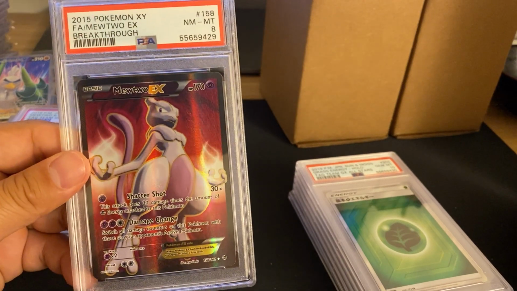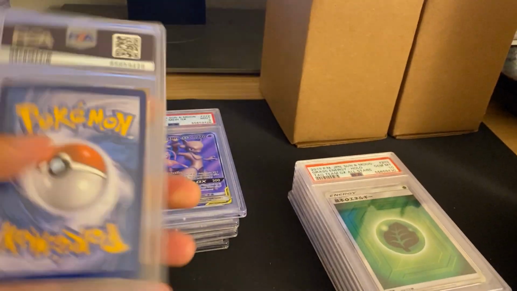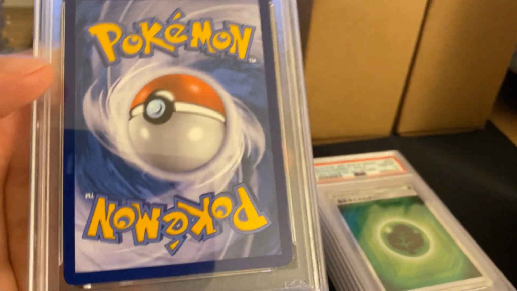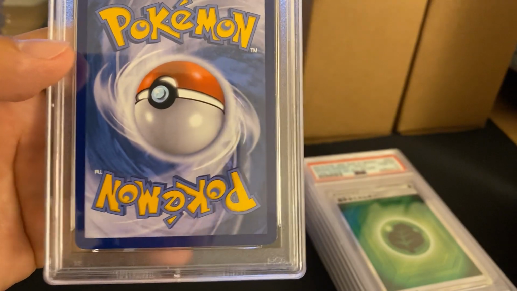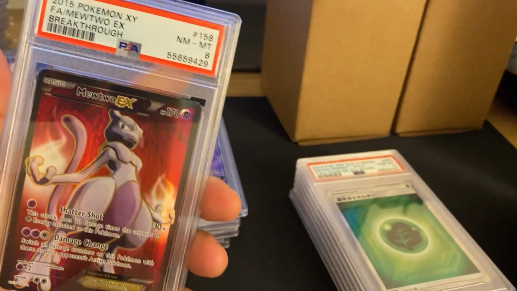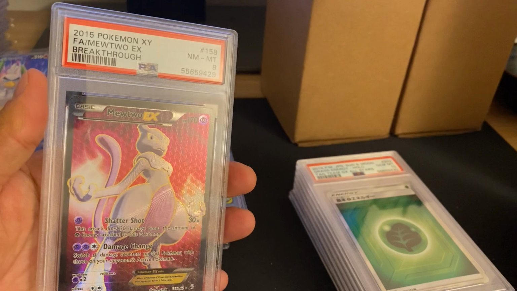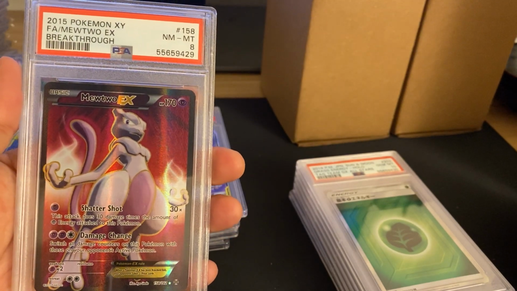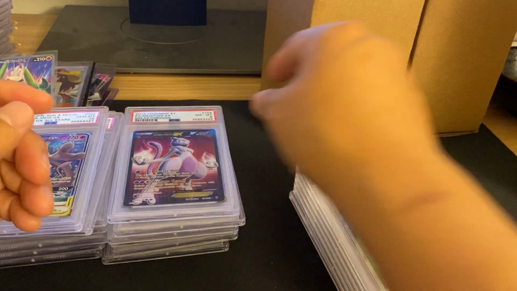I knew this was going to be not a 10. And the reason why is I remember there was some whiting on the back. There you go, right there. Bam. That's what they look for, guys. And to be honest, I got this from a knockout box and I pulled it. So it's just a sick looking card. These very fiery hands. But it really sucks that I only got an 8, but I should have known better.